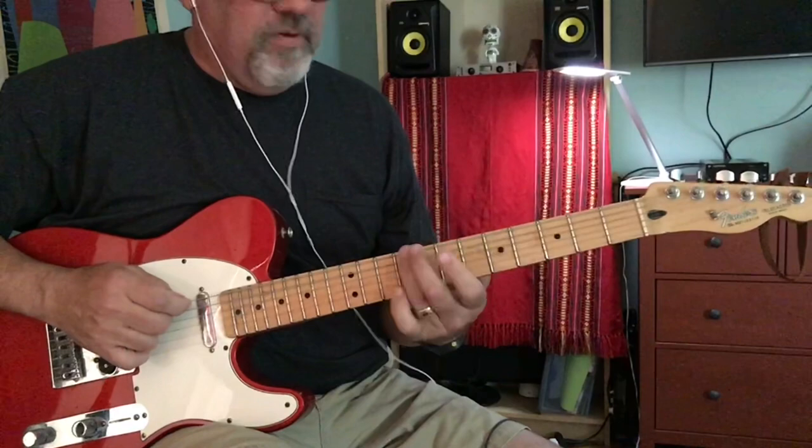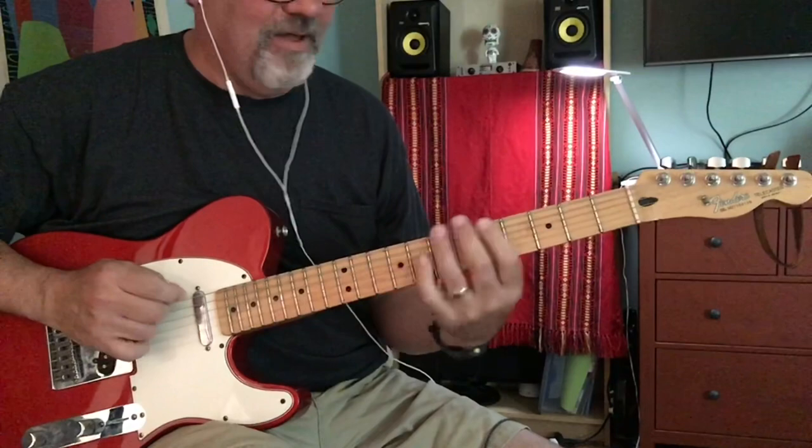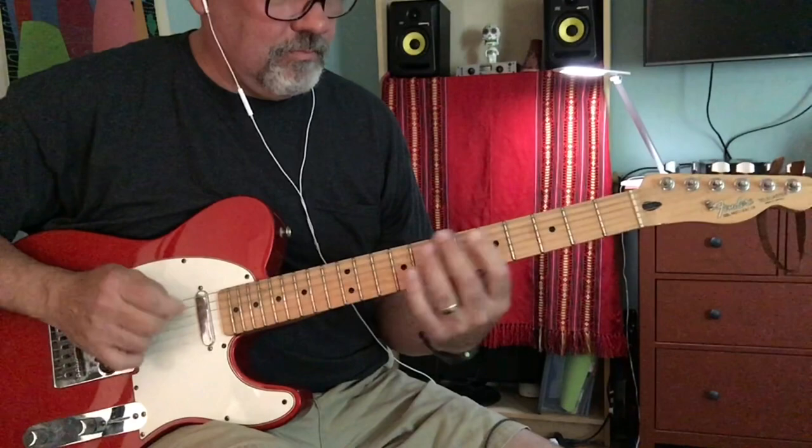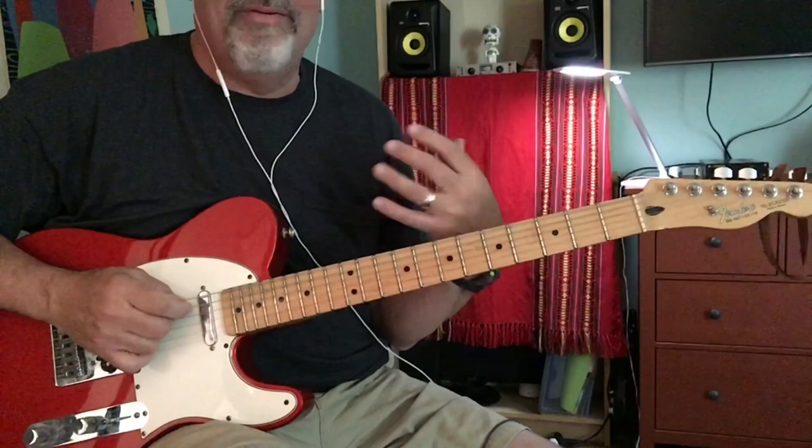Right, so I'm not giving as much time value to that slide from the second to the third, right? Really just looking for those three notes, but I'm sliding in. And you don't have to follow the backing track the whole time. Once you start doing this, you're going to say, man, that reminds me of all these different songs I've heard and ideas that I have in my head.